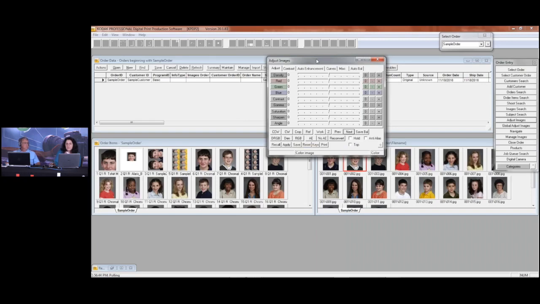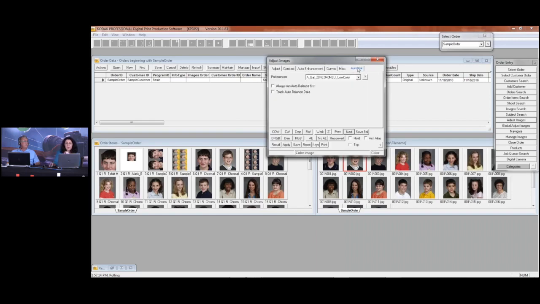The digital scene balance algorithm is designed for batch processing. So that might be a good solution if the outdoor images are in one order and some of the other things are in the other, because that will go ahead and analyze the image content. This is the auto balance.